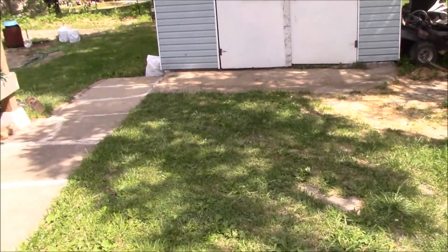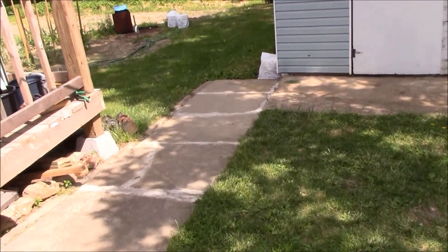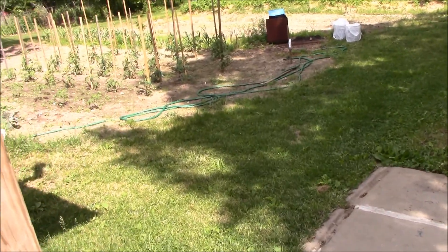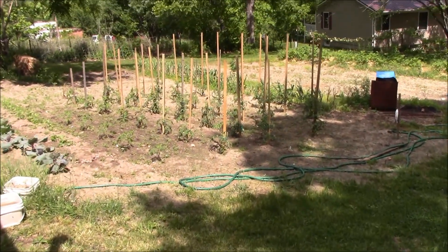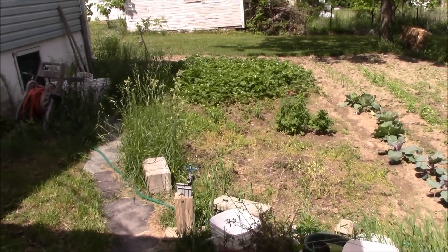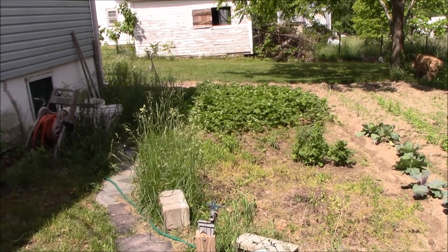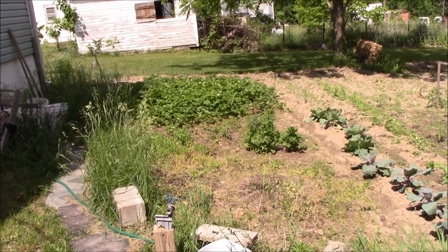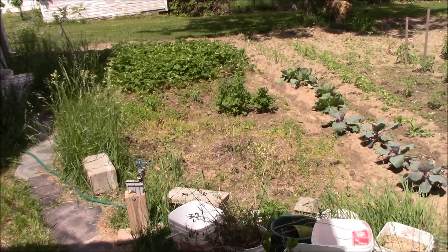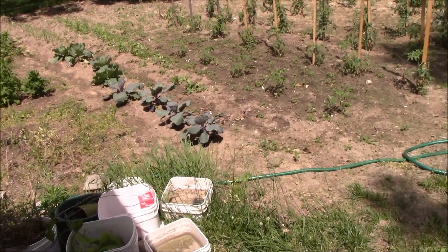Down here around the garden area we got a few things planted. Some tomatoes, and we got a heck of a stand of strawberries this year. I had to get involved in picking them — if I knew some kid I could rely on, I'd pay him to pick those berries. That's the job when you've got bad knees.